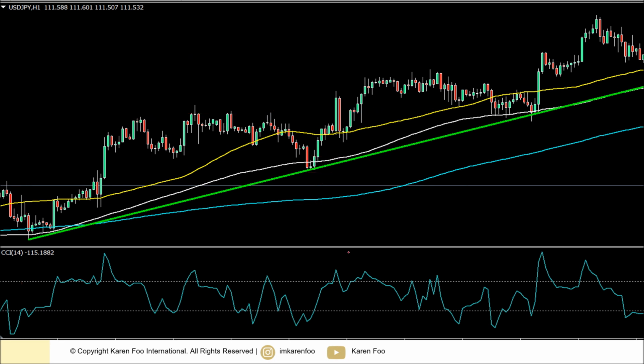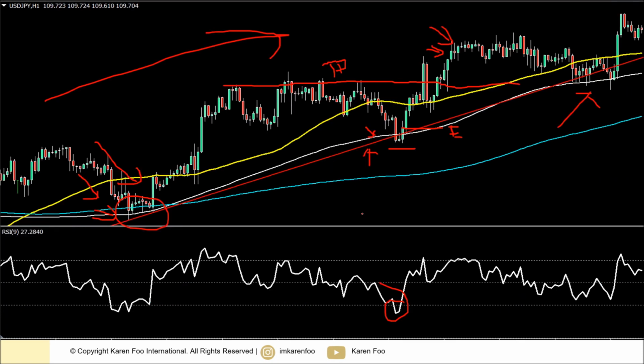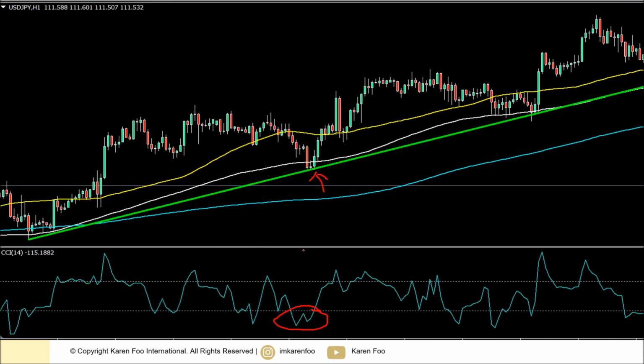Now, if I switch my momentum indicator to CCI, it's basically the same thing. You see that CCI went to oversold, the Morningstar pattern is formed, and it tests the trend line. You realize that there's a confluence over here where the price tests the trend line and also the 100 SMA. That's why I say this is a good point to enter. So no matter which momentum indicator you use, sometimes all of them will give the same signal. So just pick one momentum indicator.